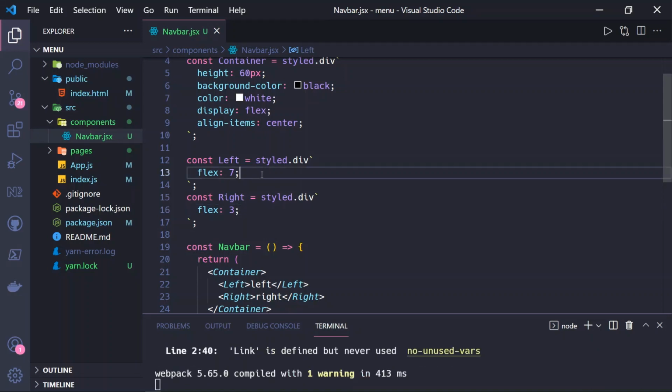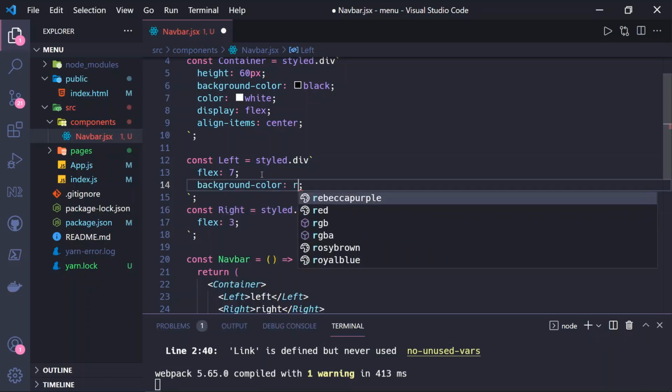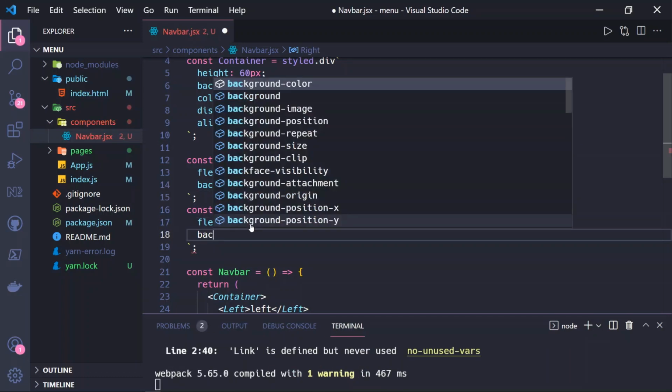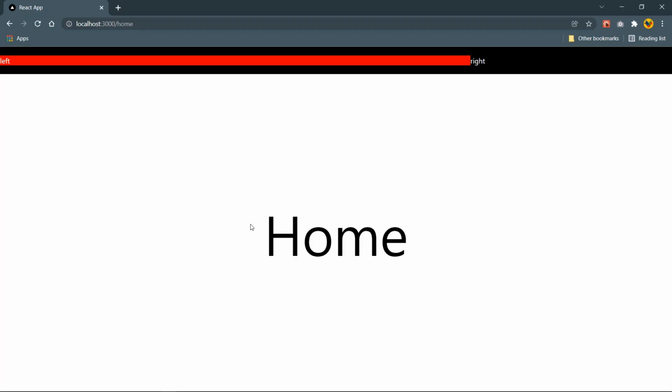So what does that mean? Let me demonstrate. Background color will be red, and for right, background color will be yellow. So we can clearly see that the left, which has flex 7, will take 7 times as much as the right, which will take 3x.